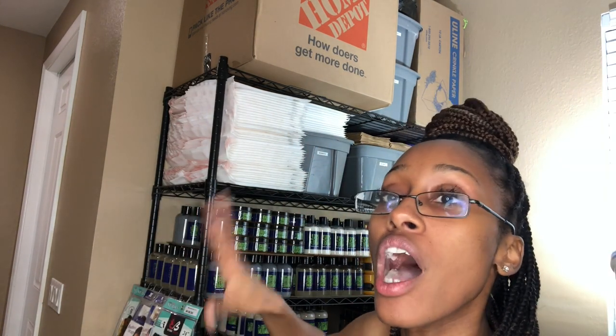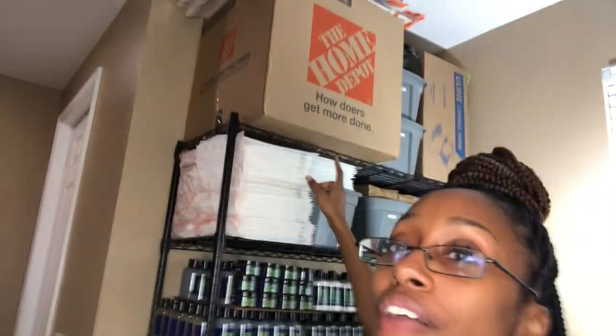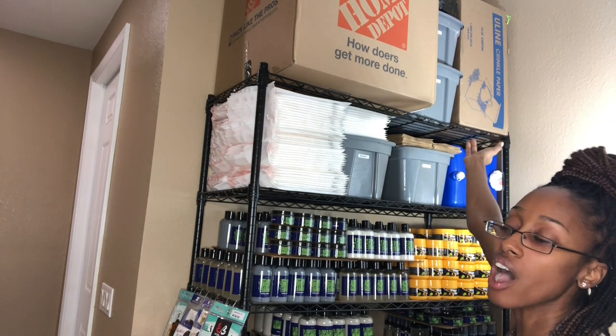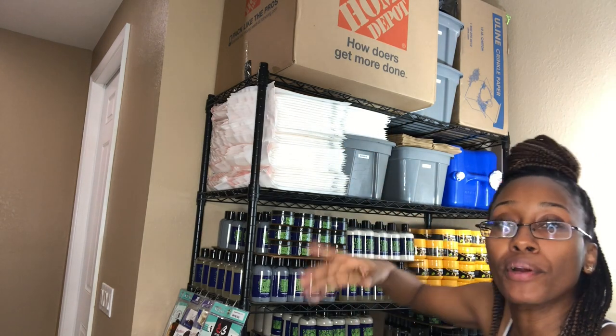Okay, so this is my little storage area. It's not that big of an area, actually. That's why I decided to buy a 6-tier shelf. An industry shelf so it can hold everything. Here at the very top in this Home Depot box, that's where I keep all my bonnets. I actually have bins over here where I keep my wigs, and then I have my little stuffers. I don't know what they call it, but you know how you deliver products and then inside it has a little foamy paper? Yeah, that's what that is. I didn't know what to call it.